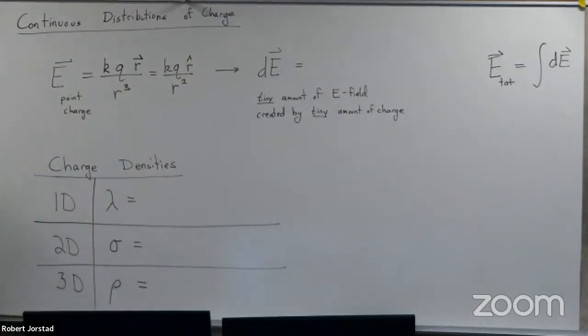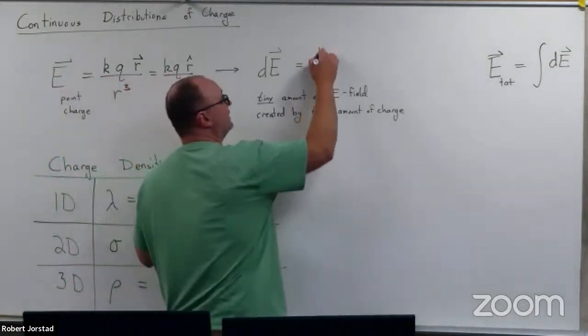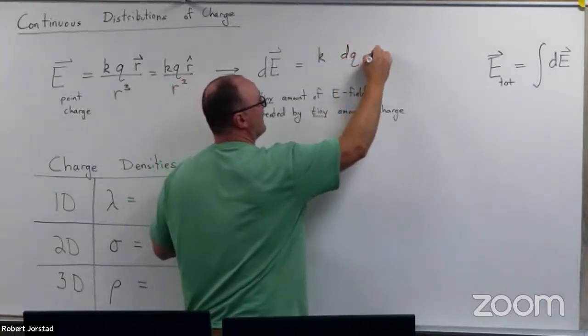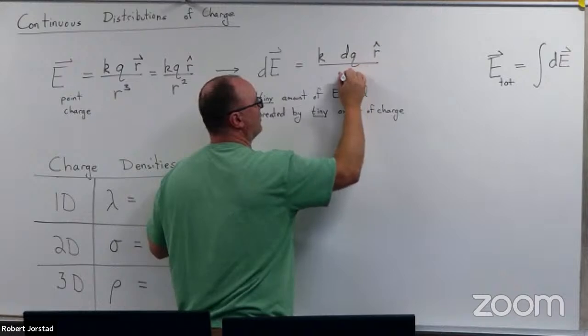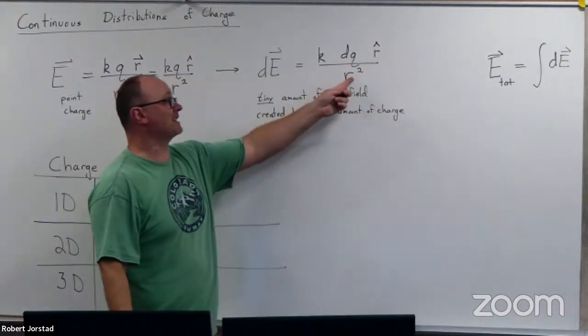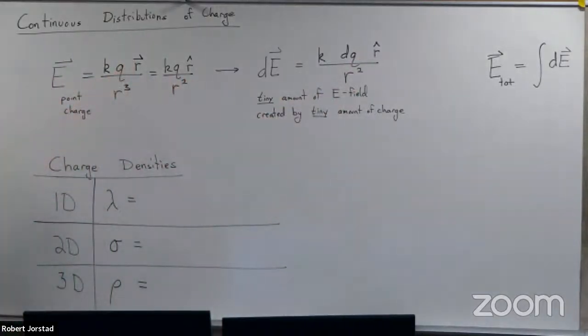In practice, this tends to be convenient for computation, but maybe I'll use this one for the theory just so it matches all the textbooks that you use. This is the electric field from a large charge. For a tiny charge, I just change Q to dQ. And all of our math that we had before is still the same. We still have to get the R vector and get the distance and the R hat, or the R vector and R cubed.